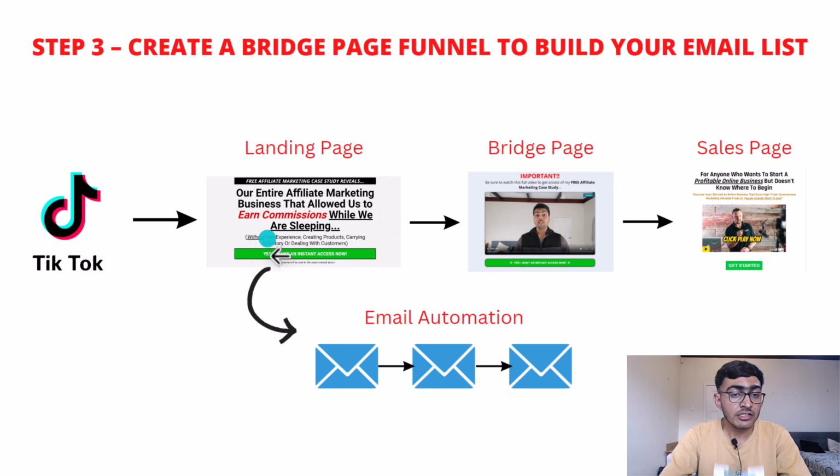So once someone comes to this page and gives me their name and email address, they go to this page. This is the second page of my funnel, which is also called the bridge page. And here I have one video that talks about the product that I'm promoting. Inside this video, I give people a call to action that if you want to learn more about Legendary Marketer, which is the product that I'm promoting, then click the button. And once someone clicks this button, they directly go to the sales page of Legendary Marketer. And once they purchase, I will get a commission. And on my landing page, I already captured the name and email address, so I can follow up with them with email automation and promote Legendary Marketer over and over again. So eventually in the future, they will purchase Legendary Marketer and I will get a commission.